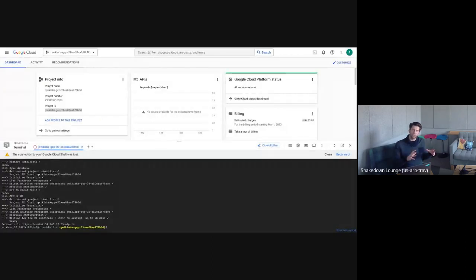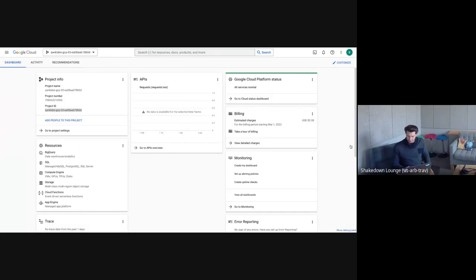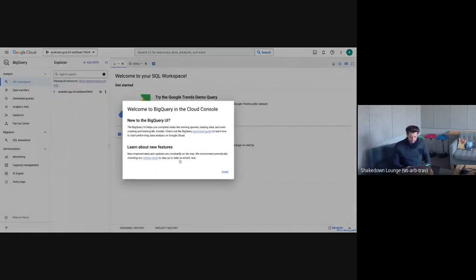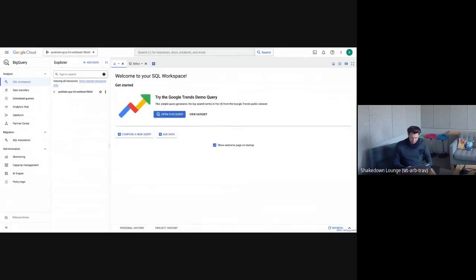But another thing that you can do outside of the CRMint interface is go directly back into Google Cloud, and we can take a look at this in BigQuery. So I just exited out of the Cloud Shell at the bottom there. This is my CRMint application project. And now I'm going into BigQuery. And I'm just going to cancel out of this welcome to BigQuery.